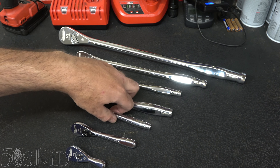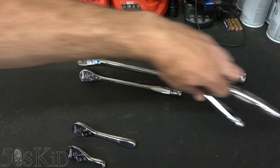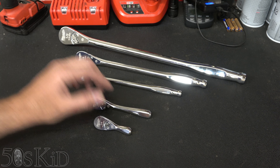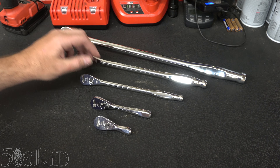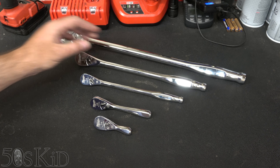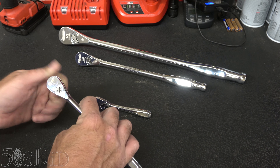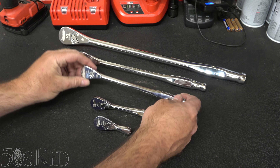Those are the two I've had all this time and I've been using them. I'm super happy to have the extended length ratchets because I'm into extended length — I like torque. When it comes to breaking things loose, I feel like an extended length ratchet is definitely necessary. This one fills a void that I don't have.